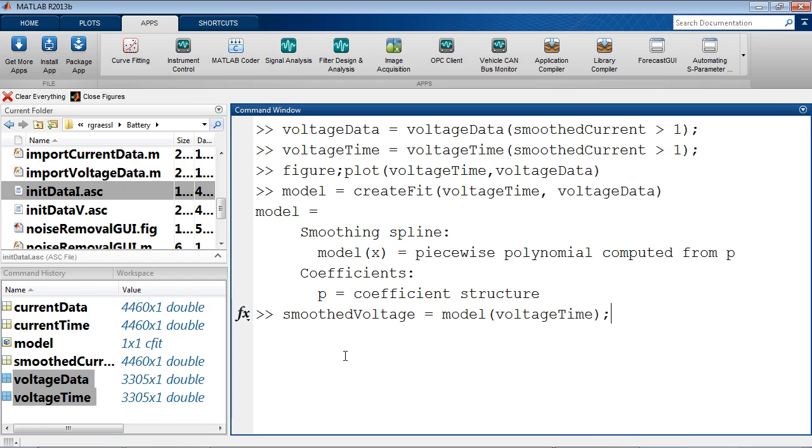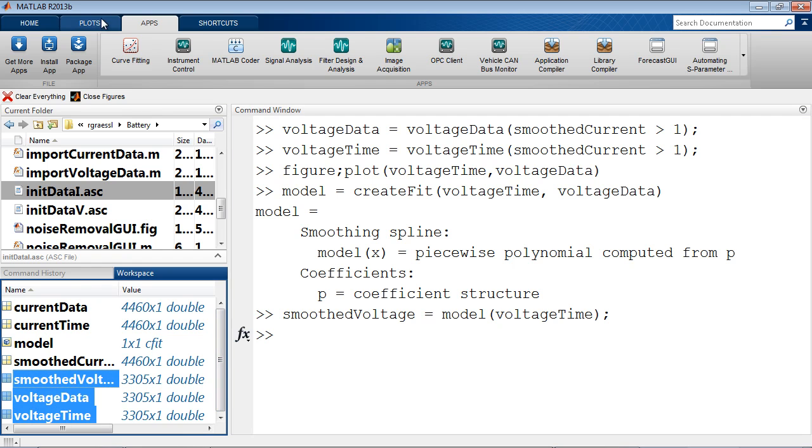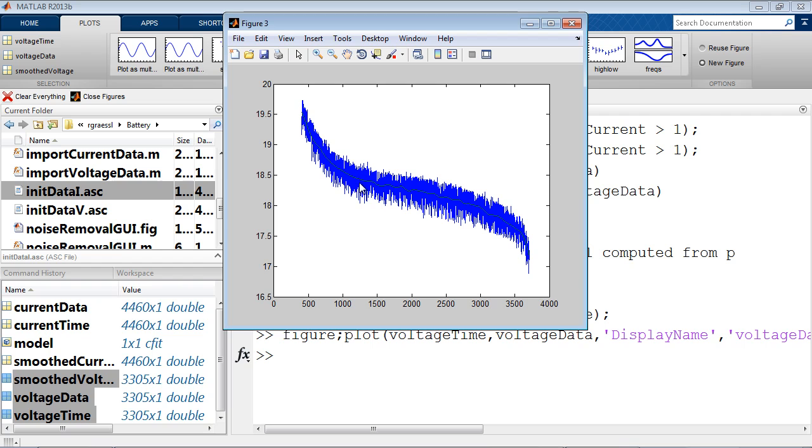And now for smooth voltage, I use my model, pass in my time vector, and that's going to give me the smoothed voltage curve, which I'm now plotting on top of the original voltage data.